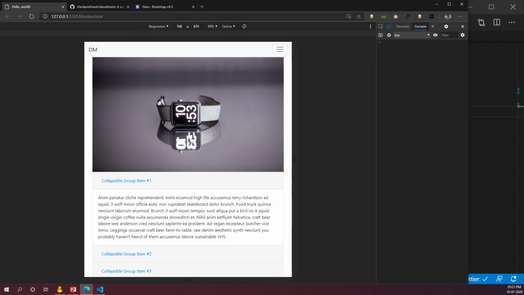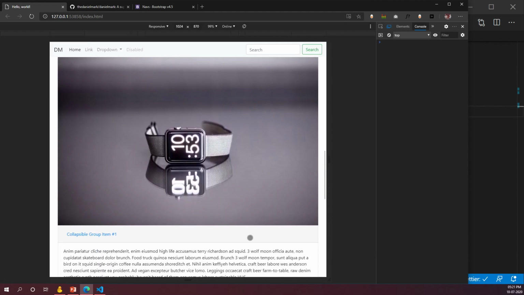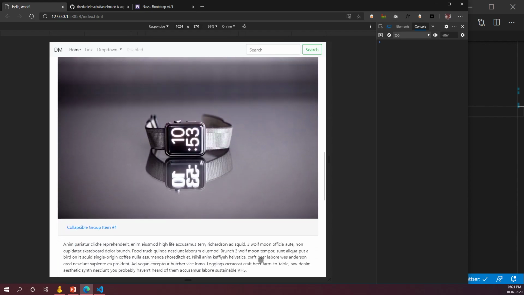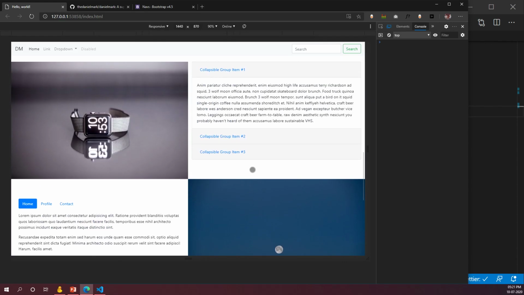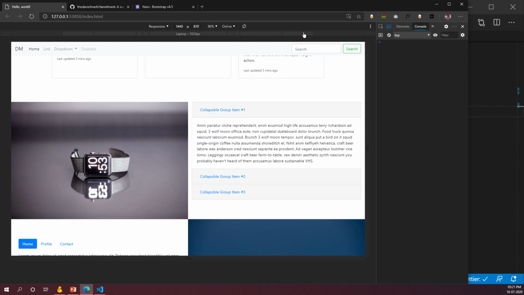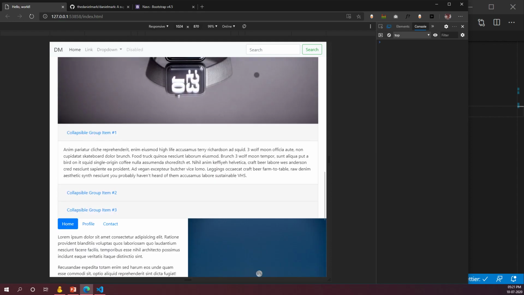Alright, once you guys do that, your layout should change all the way up to your LG screen. You should see a full size image, and it should push the accordion below. So the minute you hit your XL screen size, it goes to the right and the left. Always make sure over 1200 pixels wide is your XL screen size. So that's 1440 pixels wide, right? So that's pretty responsive, right?